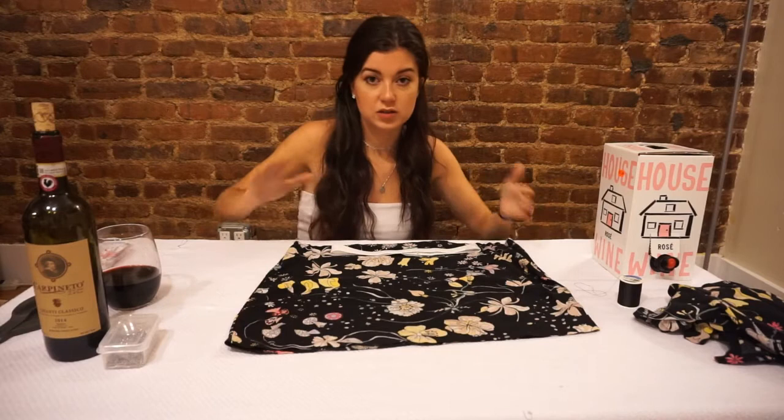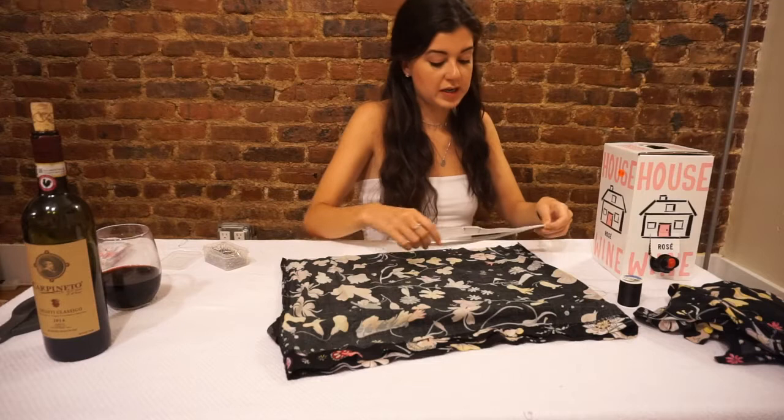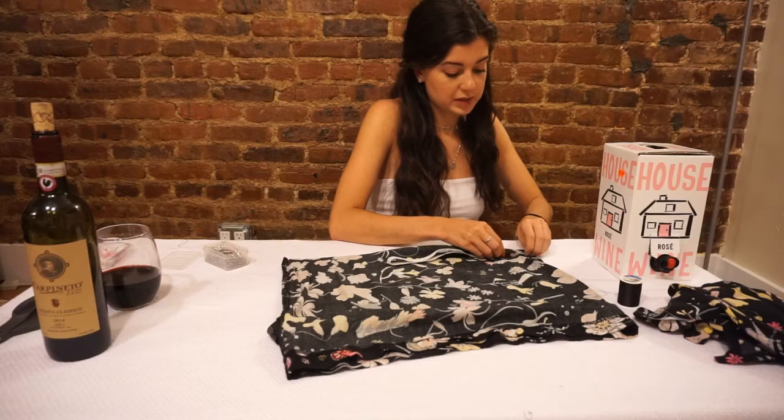And you're putting it on the inside. So you're gonna be flipping this over and a little under. So you wanna leave yourself, depending on how much your elastic is, enough to flip it over and still be able to tuck a little bit under so that it's not raw, obviously.